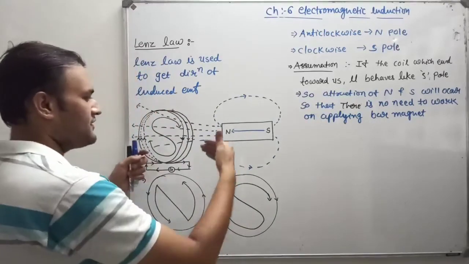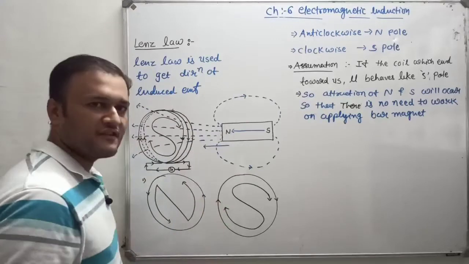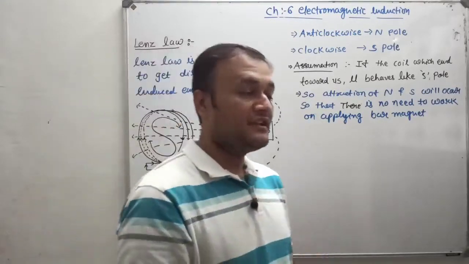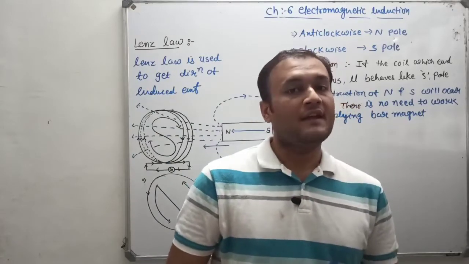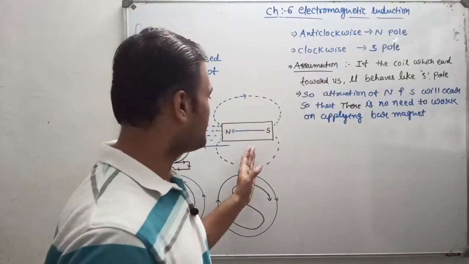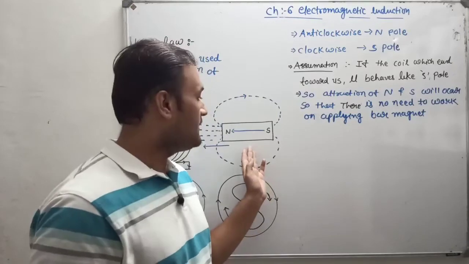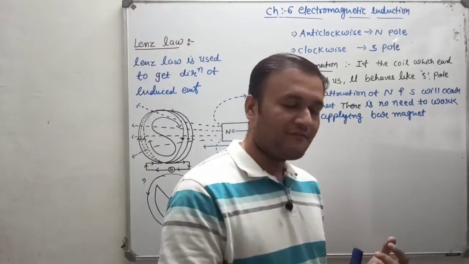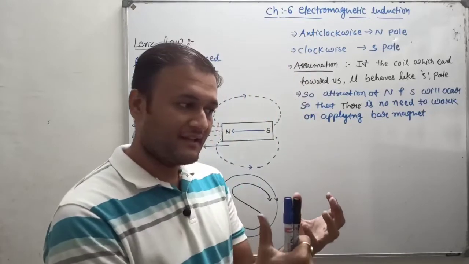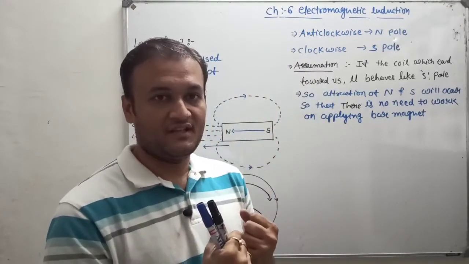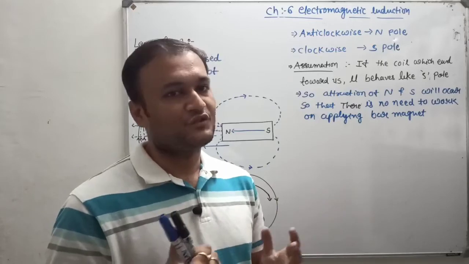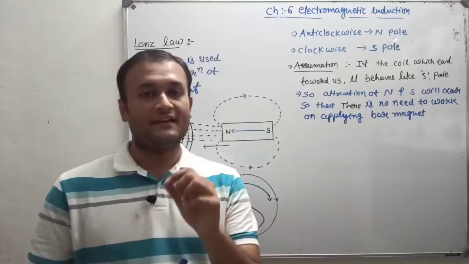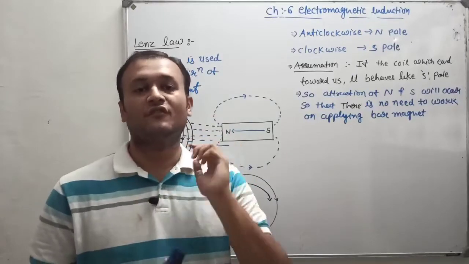એટલે હું એમ કહું કે જેમ જેમ નજીક જશે, flux will be more and more linked with this coil and we get the induced current more and more. Okay, that is, no work is needed for the bar magnet. So any type of work that we have not done and we get the energy free. So this is the disobey of the law of conservation of energy.